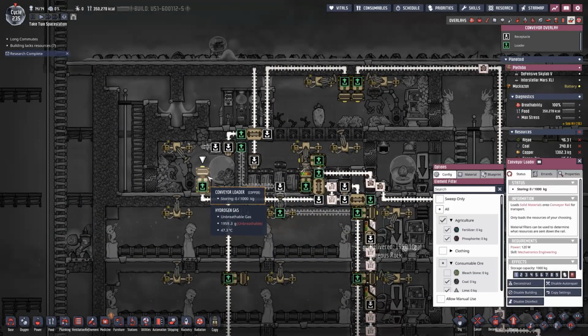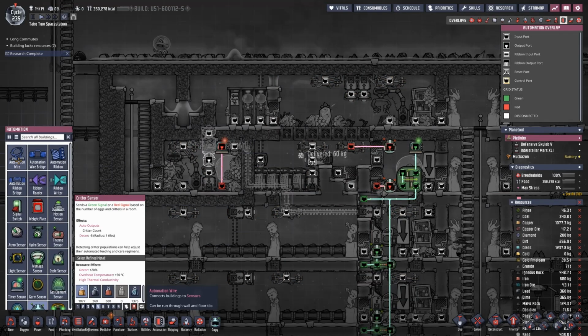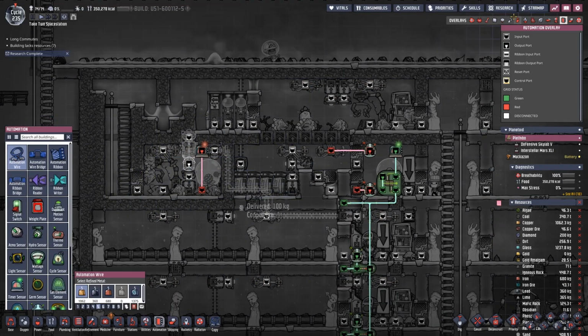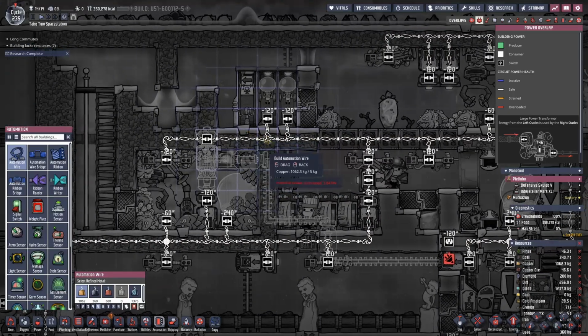Then we'll grab one of these, put it that way. Also come over here and grab a critter sensor, put that in here, and we'll grab this and do that. And then we're also going to need to make sure that it's hooked up to power, and I believe it is. Yep, it is. So there you go.